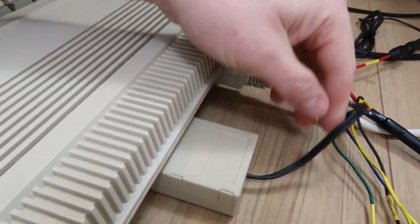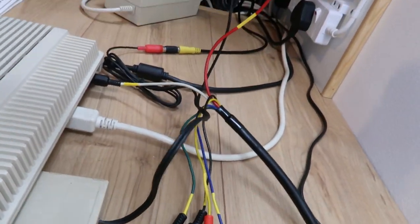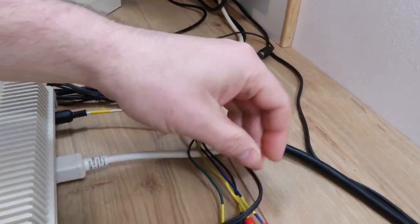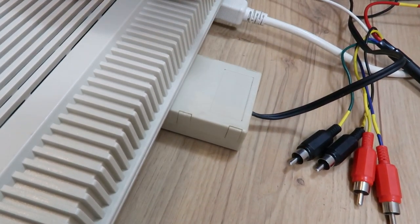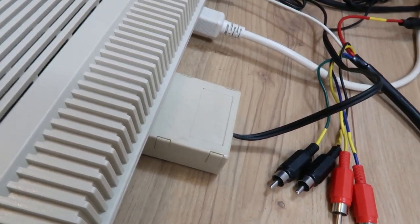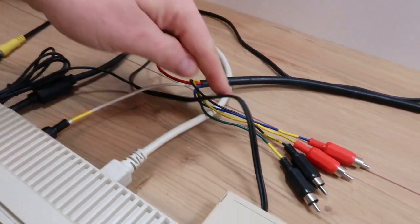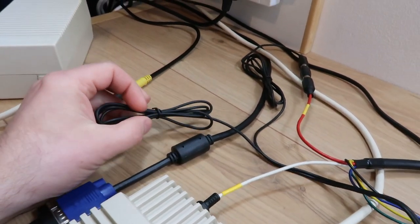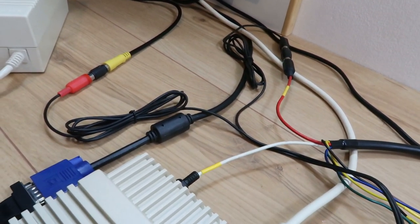The VBS unit has got two leads going to and from it. This red lead is the composite output from the video recorder, fed into the VBS unit, and then this converts the composite signal into something the serial port can understand, and then the VBS software converts that back into the data. The second lead is basically a pass-through: the signal goes in to the VBS unit and comes back out, allowing you to connect the composite output from the VHS recorder to another screen or monitor so you can see what's on the videotape.